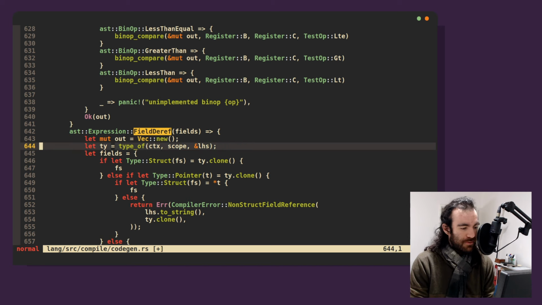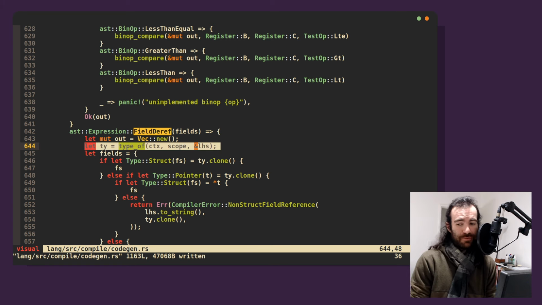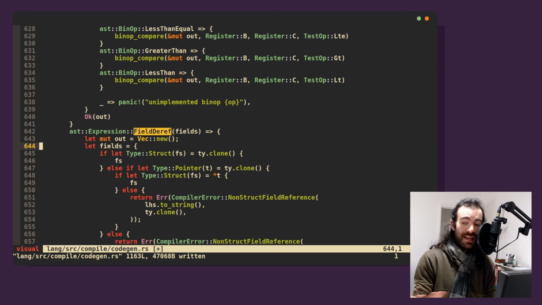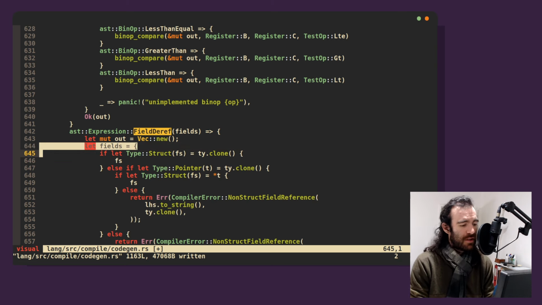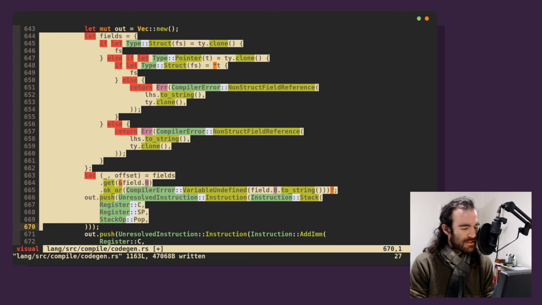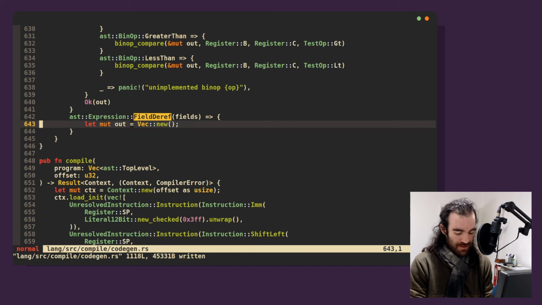We need out type of, so do we want the overall type? Again, I actually don't think this matters. Compiling a field dereference, we do not care about the type of the overall structure. We care about it when we're doing an assignment or something, but we don't care about the overall structure. Do we care about the fields? Not really. Do we care about any of this? No, I'm actually just going to delete this entire function because it doesn't work. It doesn't work.